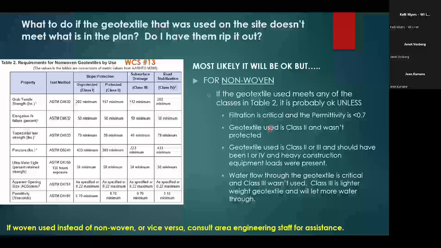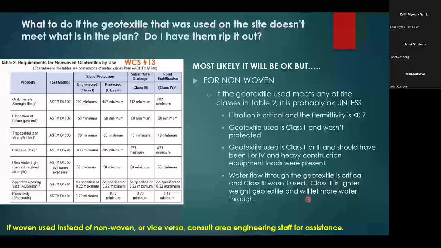Now, if they put in a class 2 and they didn't put that sand cushion on it, that could be a problem, because they may have punctured the geotextile. Now, if you were calling for a class 1 or 4, which is the heavier weight stuff, and it can take more of a load, more of a rock drop height, and they put in, well, not even a class 2, because that would have to be protected, but a class 3, that could be a problem, because a class 3 punctures more easily than a 4 or a 1.